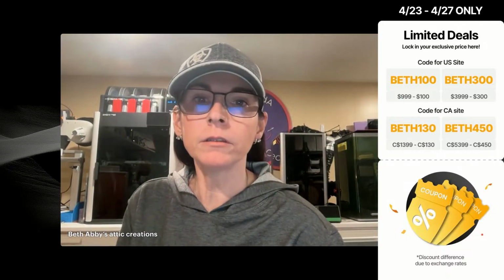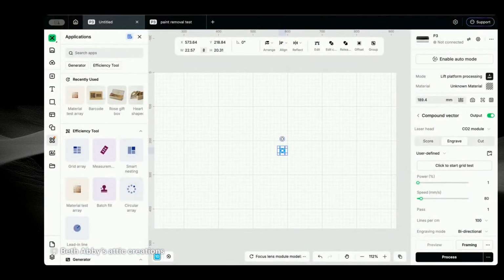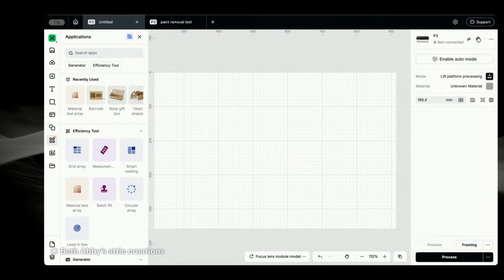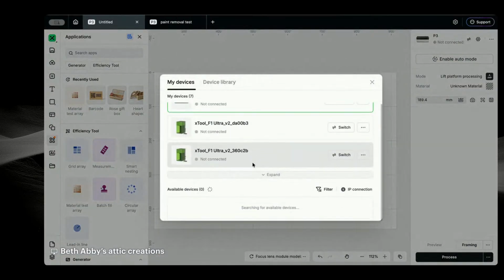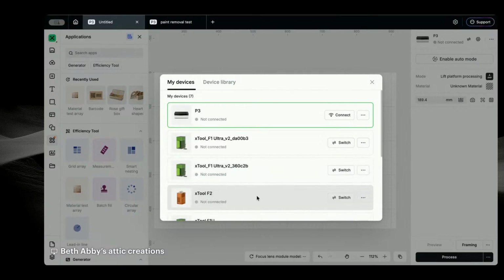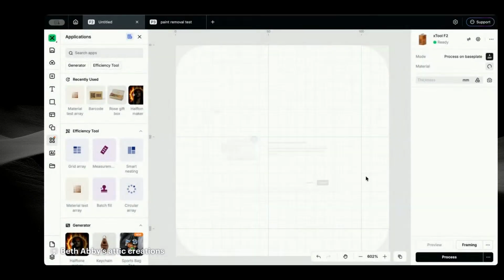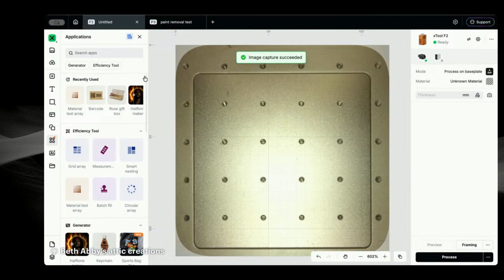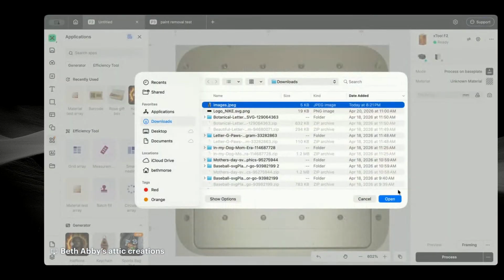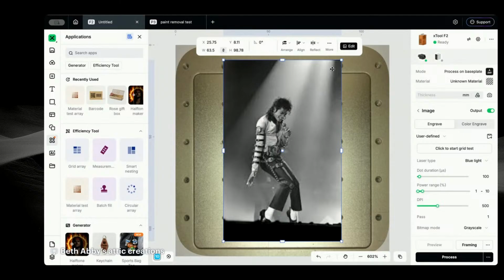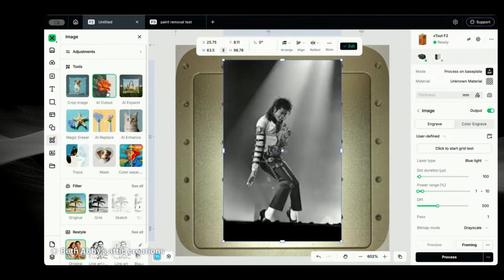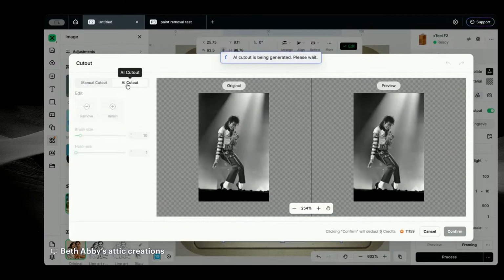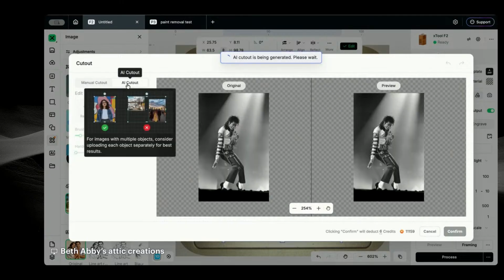All right, that didn't work out good. Adobe actually did not erase my background good for what I wanted to do. So I am going to go to import, then edit, and we will see if we can cut it out good here.